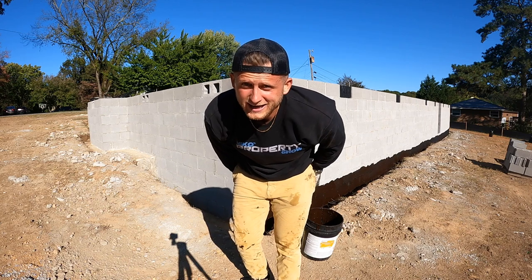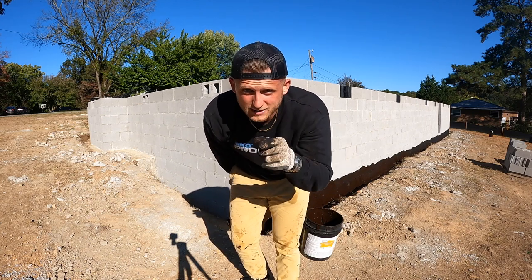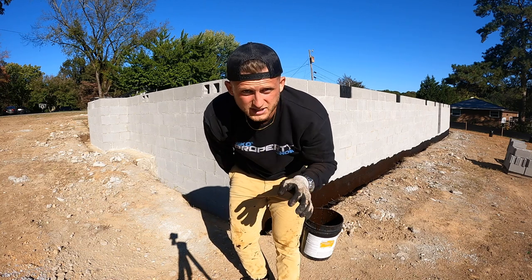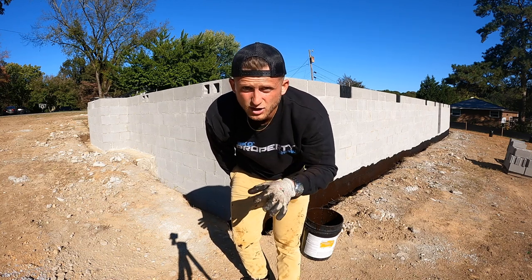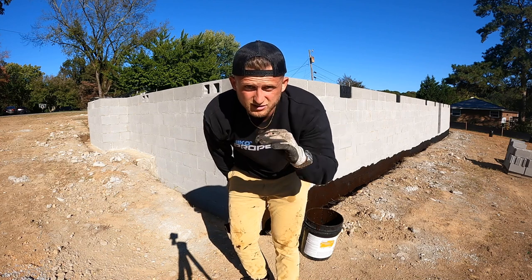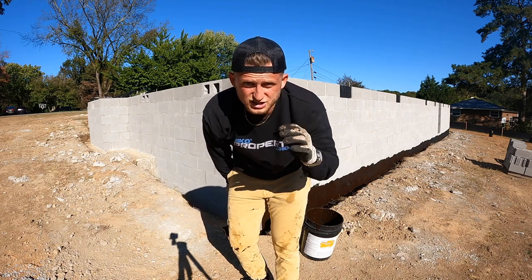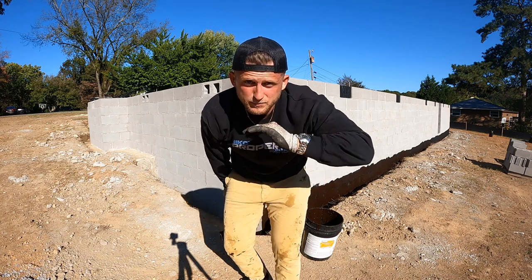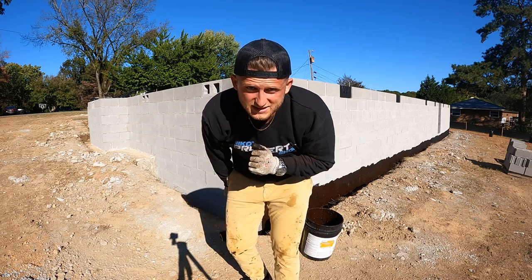Woo! Hey, damp proof the bottom of your block foundation. You won't regret it. Or waterproof it, if you want to spend all kinds of money, you can do that too. If you got the money to spend, or you can damp proof it at least right underneath wherever you got going. So like I got stone, the stone won't stick to it. So I'm trying to keep it as low as possible so that when I push up my dirt, I'll have room for all my stone that's going to be there.